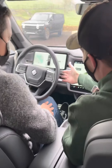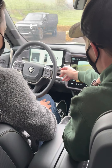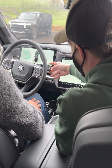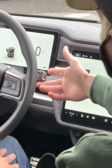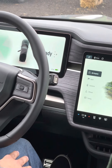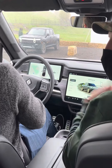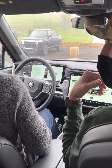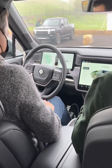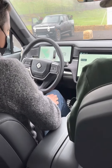This is your drive stock. So all the way down is drive, all the way up is reverse, but in the end is park. If you ever need to go into neutral for some reason, it's like a half click from drive, wherever you're at. Okay. Awesome. So whenever you're ready. Your door's open. Yep, Tony, go ahead and close your door again. There we go. Perfect. All right, go to drive. We are good to go.